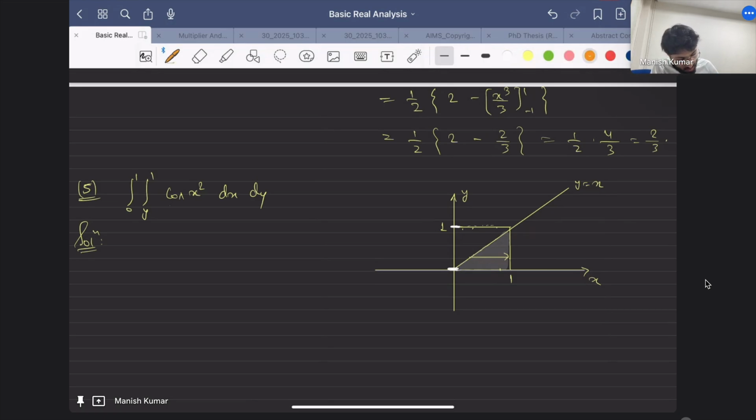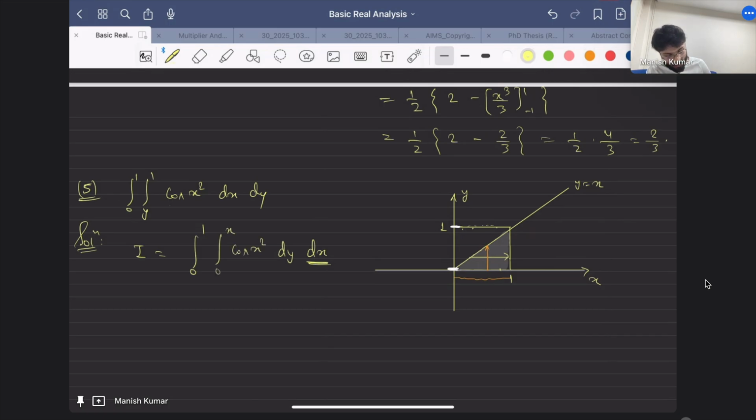That my x is varying. So this integral, let's say I, would be like, now instead of changing y, my y is varying from 0 to x. First let's look at how x varies, so this is the first thing we should make sure of. So x is varying from 0 to 1, and y is changing from 0 to x. This is 0 to x, and this is cos x square.